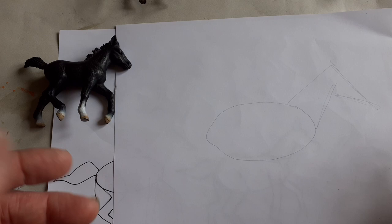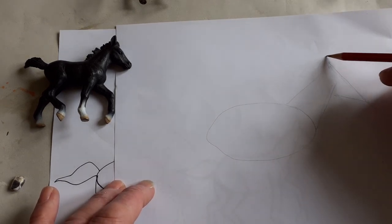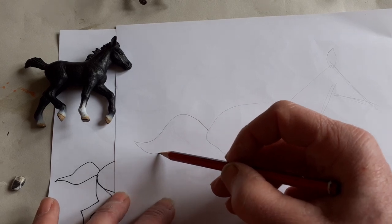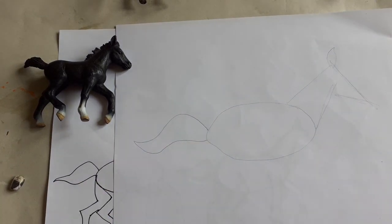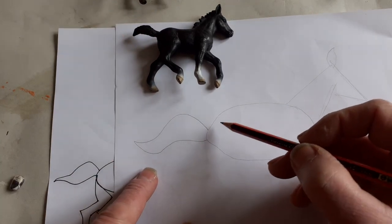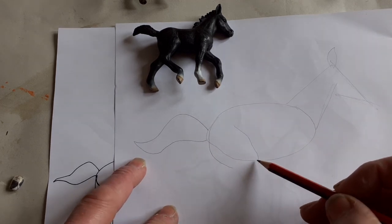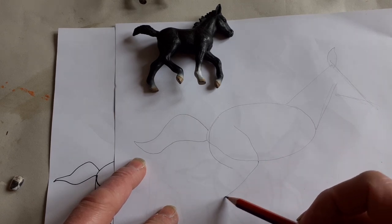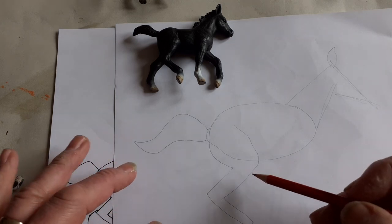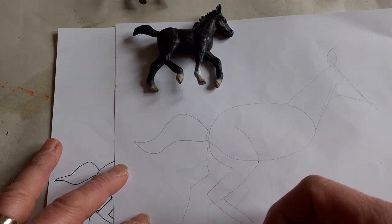If that feels a little bit disappointing — like you thought you were going to learn how to do horses and here we are doing aardvarks or anteaters — I think it's quite encouraging to put on an ear. A sort of leaf-shaped ear like that, and maybe a flame-shaped tail. That might encourage you that this is going to become a horse once we change some of these lines. Then we should do the legs. The horse's legs are a little bit complicated because they go back and forth, but you can start with a big round shape at the top of the back leg, and then from the tummy down it goes back and then it comes forward, and my horse has got a hoof going back as well.